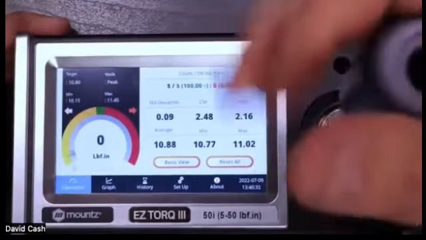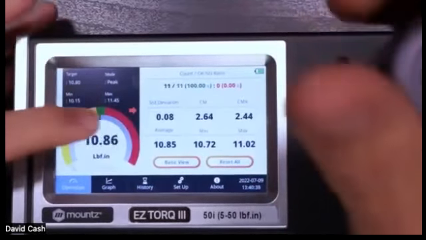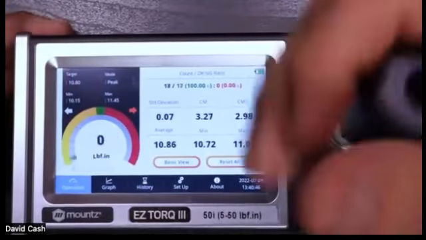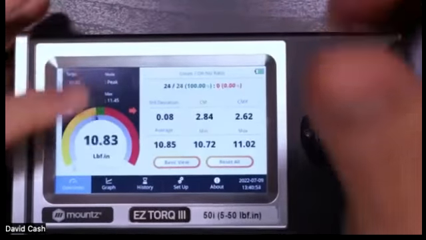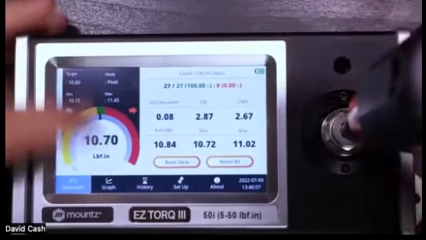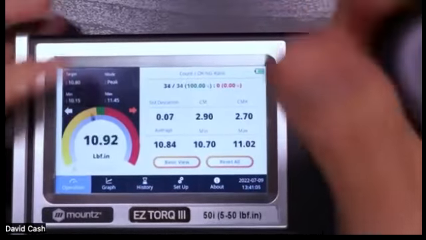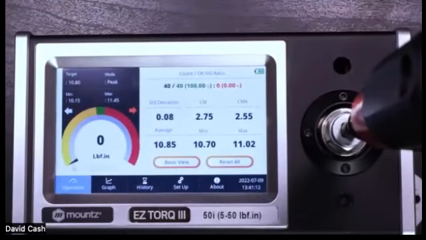I did this a few days ago, just so we don't have to bother with the setup and the changing. I went in and we took 40 values, and again, these are continuous that we are looking at, and the analyzer itself is compiling the CMK values, the standard deviation, the average, your min, and the max that you would be testing for. All of this information is then stored locally on an SD card, and you can export or just remove that card and pull that data straight off there. If we wanted to, we could add the tool serial number in the data field as well. So that could be captured here.